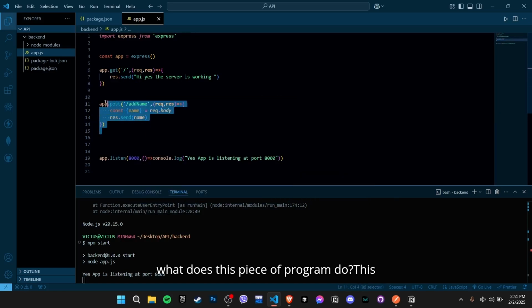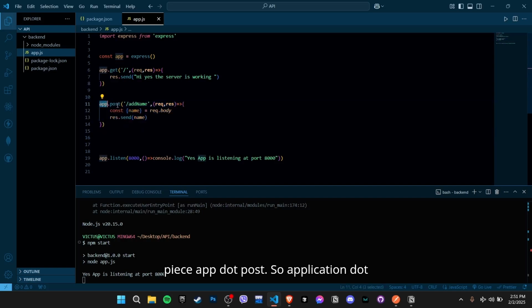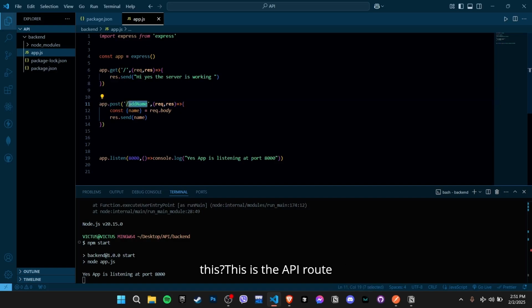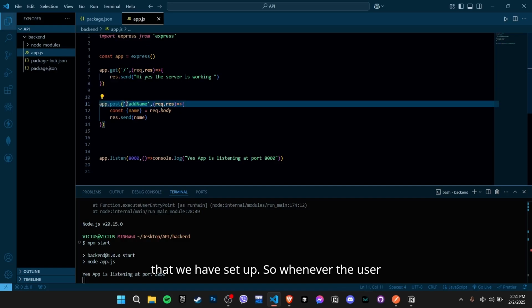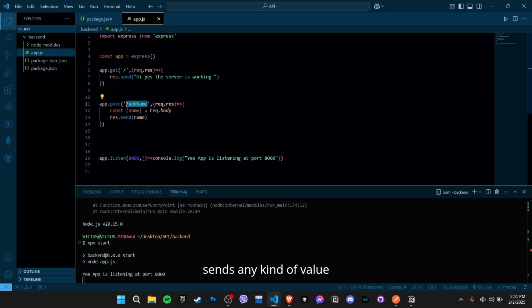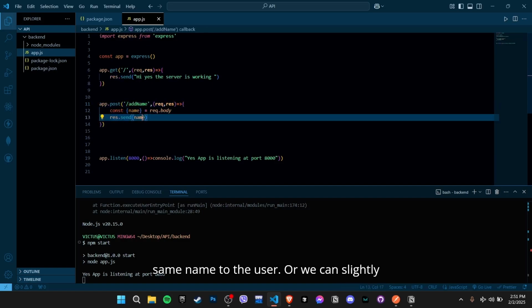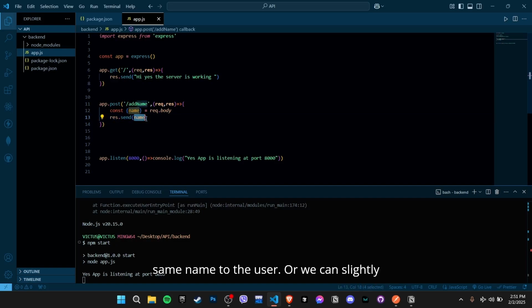Now, what does this piece of program do? This piece, app.post slash add name, is the API route that we have set up. So whenever the user sends any kind of value with the property name to this route, it sends back the same name to the user. Or we can slightly modify it.